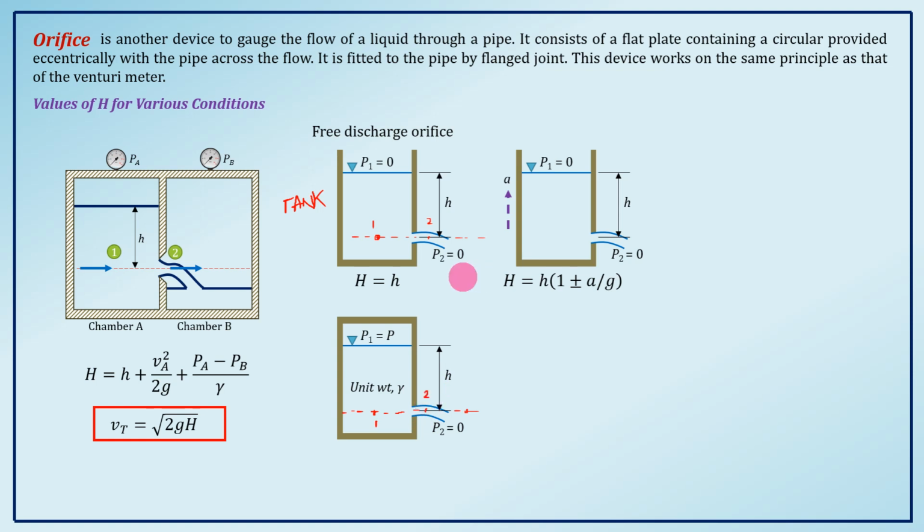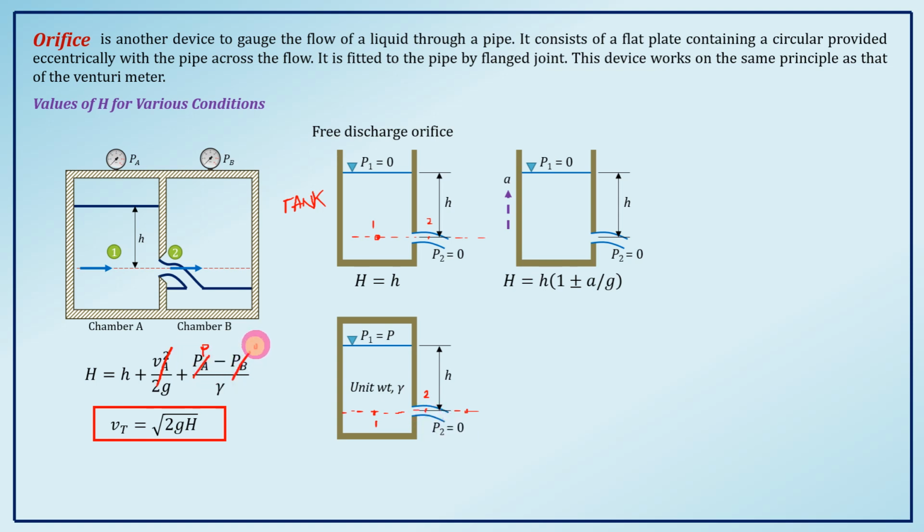So, going back, we have the value of H. We have the liquid up to the orifice, that is H. Then the velocity at point A, inside the tank, is 0 since this is a tank. Velocity is 0 there. Then PA is due to the pressure of the air there, and since the tank is closed, PA has a value, and that is equal to this P. And PB is the pressure at point 2, which is exposed to air and equal to 0.